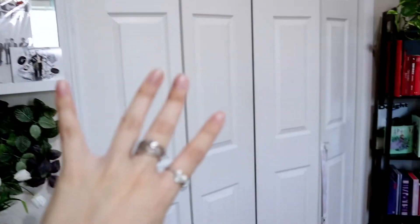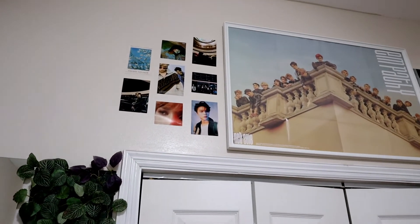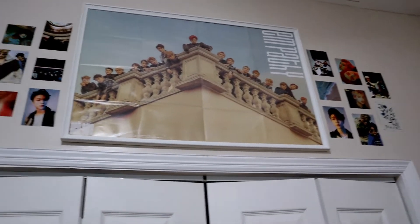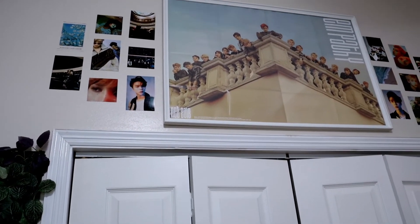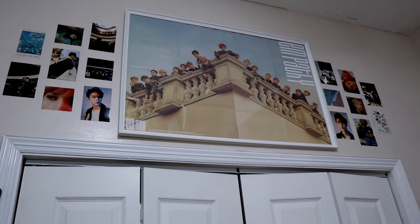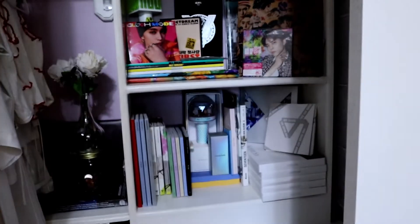Next is my closet. If you look above my closet we have my Empathy poster as well as some prints up there — that's the only thing that's up there. My friend Janessa helped me put that up and it took me forever because I am not tall, I am short, and my placement is very particular. It took me a while to do that and I don't know if I'm ever going to take it down because it was so hard.